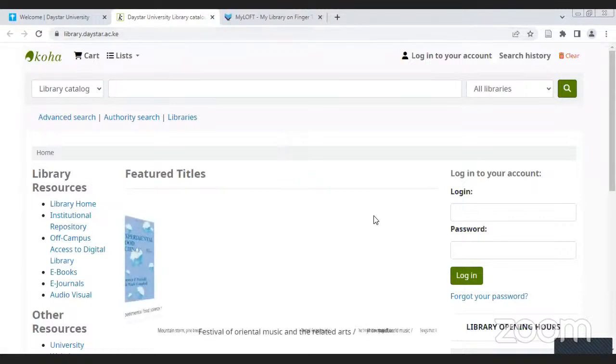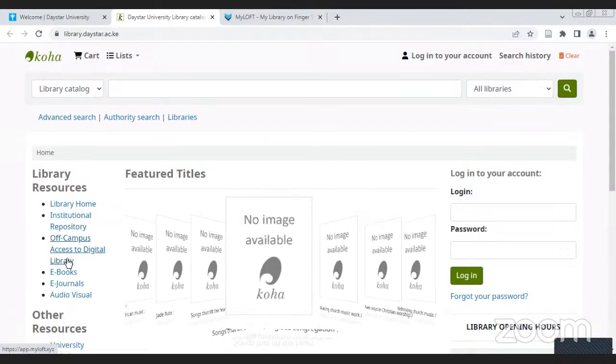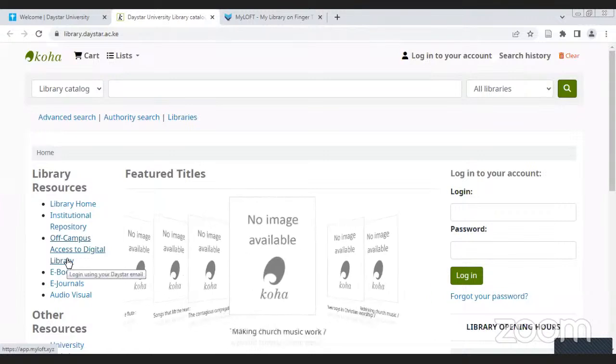Okay. So once you click on the library catalog, I always tell students that a library catalog is like a main door that will now lead you into other small rooms that we have within our library, or other sections we have in our library where you can get information. So when you're in this library catalog, you can access our repository, which Grace will talk about later. You're able to access our e-resources, which Mr. Kung will also talk about later. And most importantly, you're able to search through our physical library and see what is available that you can borrow.